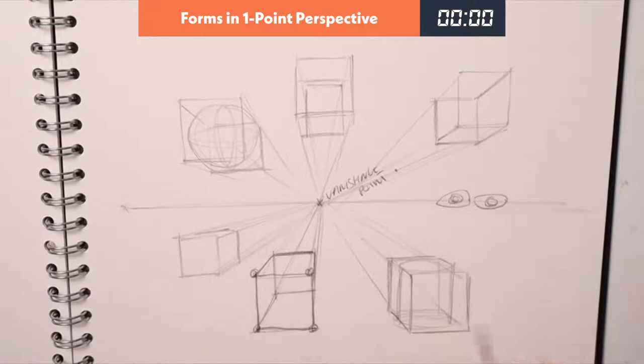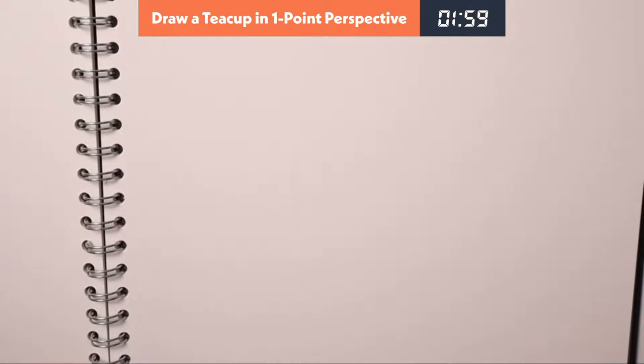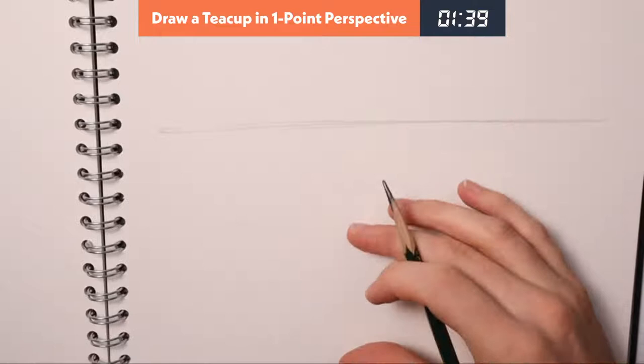Now we're gonna put this to the test, and I'm gonna give you 2 minutes to draw a teacup in 1-point perspective. Okay, so here we go. 2 minutes. So the eye level is the horizon line, okay? And that's where you're viewing the thing from. So actually, let's put the eye line up here, and I want my teacup to be below me. So we put the vanishing point on.